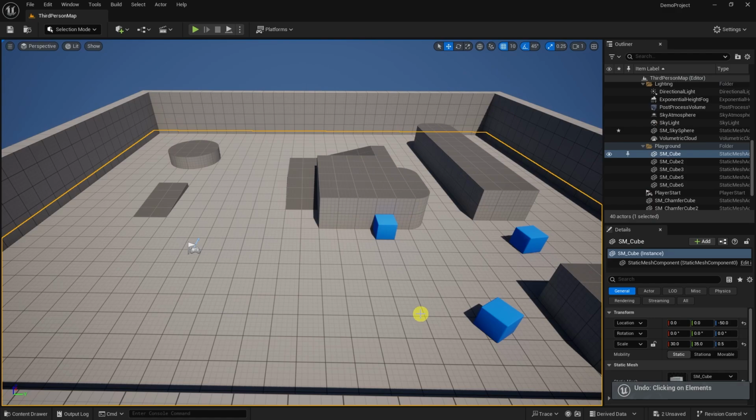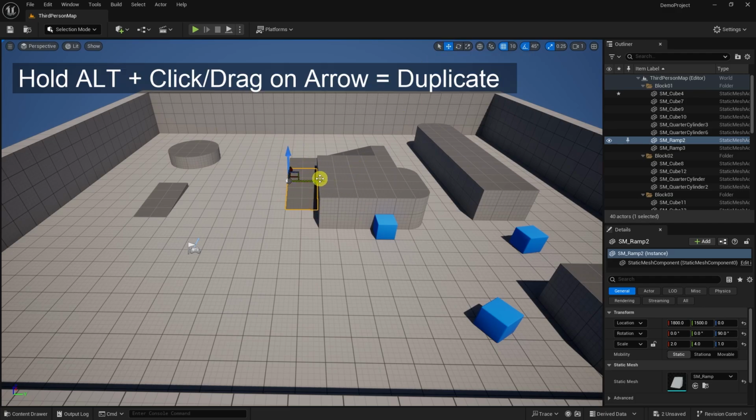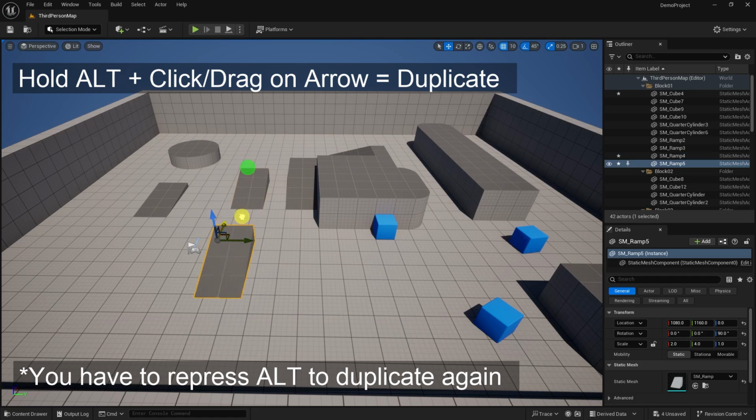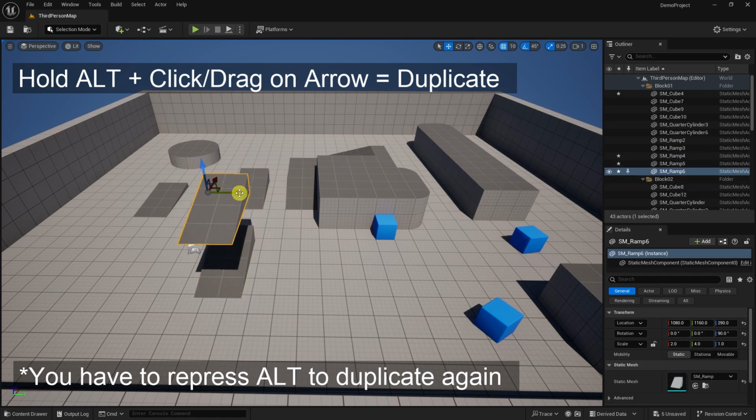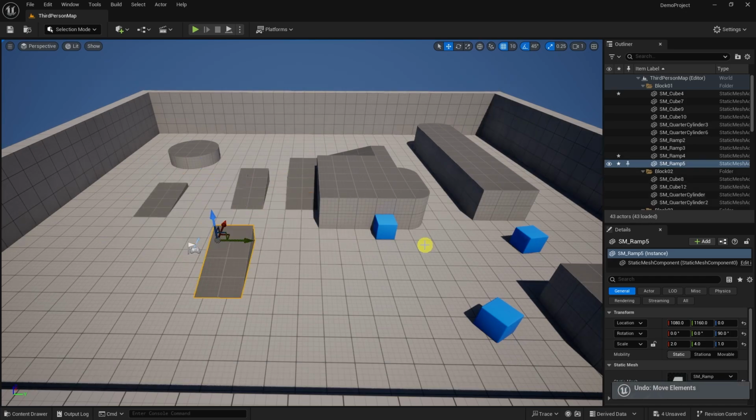What I like to do is if you hold Alt while you're in the translation mode, with the object selected, hold Alt and then use an arrow and it'll duplicate it. So then you can release, press it again, and you can easily and quickly duplicate objects. So then we'll Control Z to undo that.